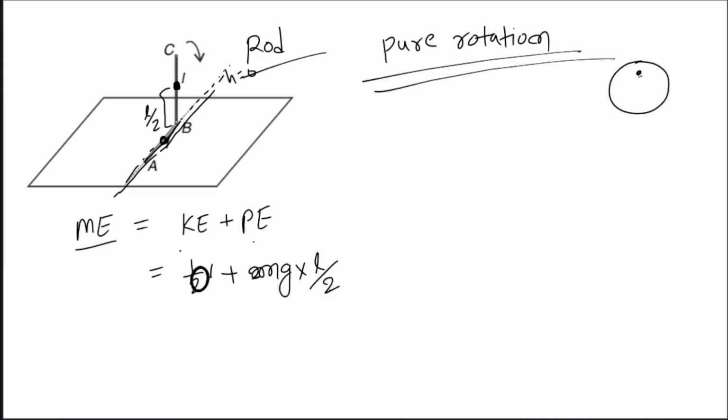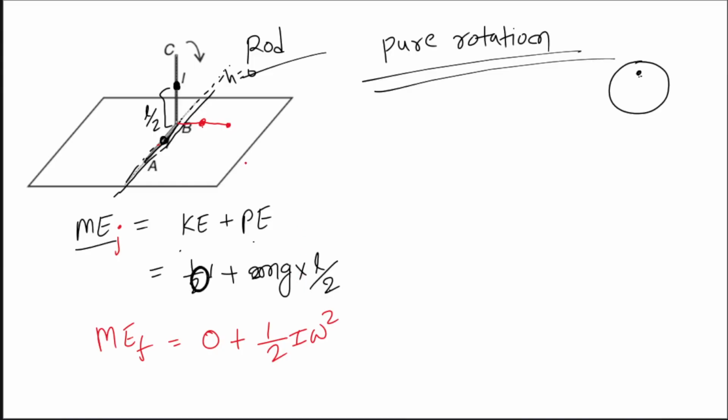What will be the final mechanical energy when this rod has fallen through that height to lie upon this horizontal surface? So इस केस में अगर आप देखो तो दोनों का ही center of mass is lying on this horizontal plane, that is in xy plane, right? So z coordinate is zero, potential energy is zero. So final mechanical energy अगर आप लिखते हो, that will make us write potential energy is zero and kinetic energy आप क्या लिखोगे, half I omega का square.